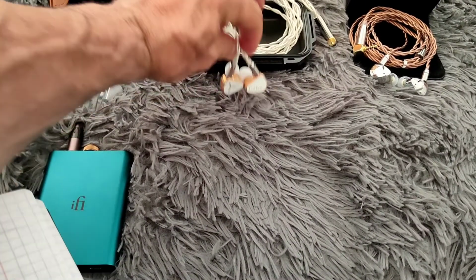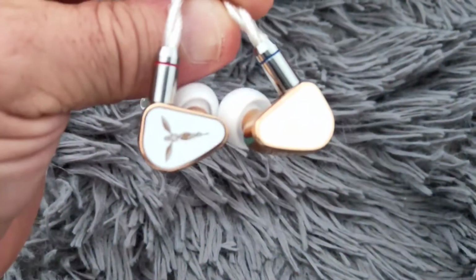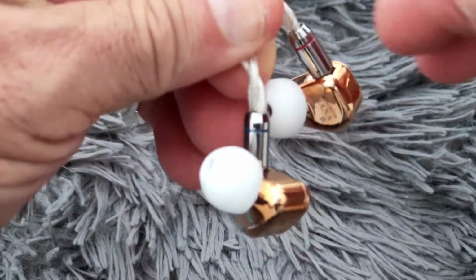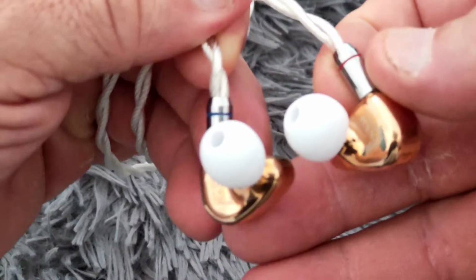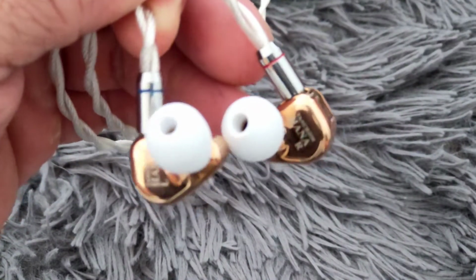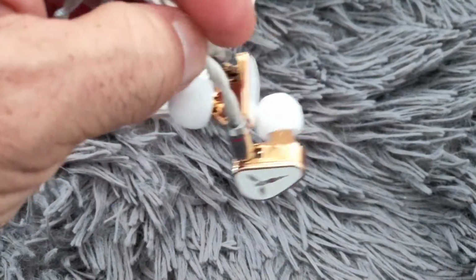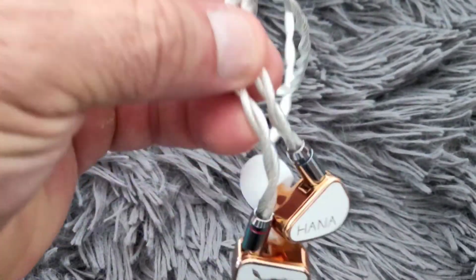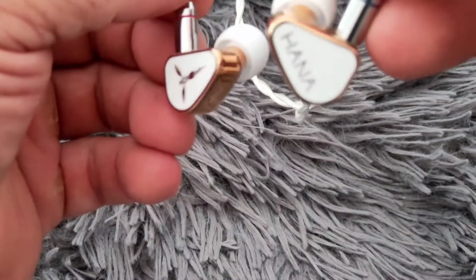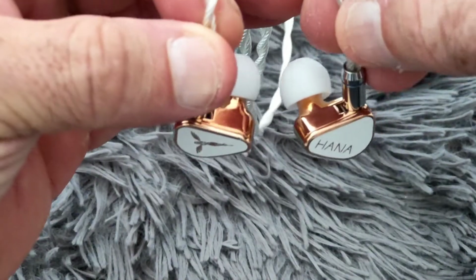On to the IEMs themselves. Well, those of you who are familiar with Tanchjim and the Oxygens in particular will recognize them. These are basically, in terms of appearance at least, recolored Oxygens. The shell is a metal shell, exquisite build quality. Maybe some might find it a little bit too blingy, but I don't find it particularly blingy. I find it just tasteful.